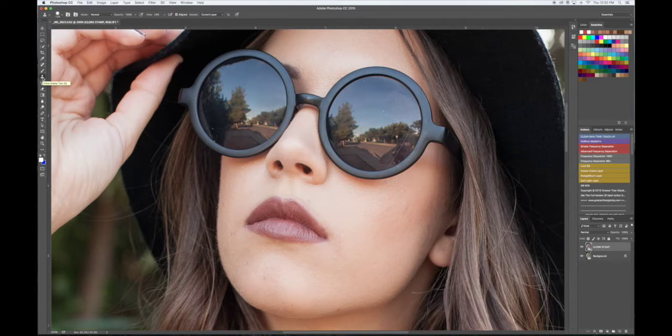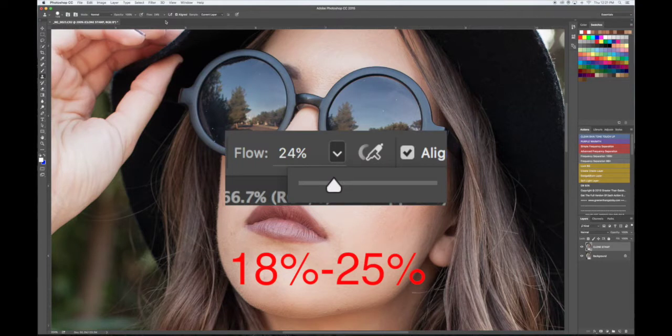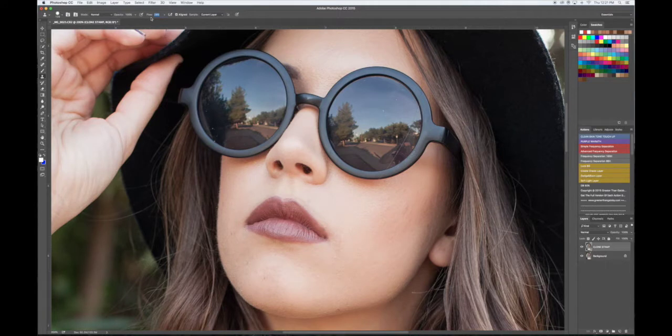Honestly, I always have my flow anywhere from like 18 to 25%. I kind of stick to those guidelines because it really helps to blend the skin better than if it was at 100% flow, and I will show you guys the difference.